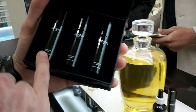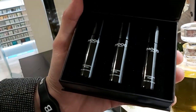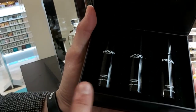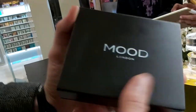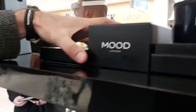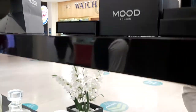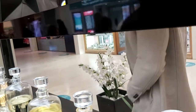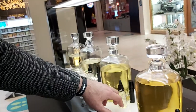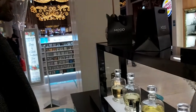We also have this box set — three bottles of perfume. You can do any three: pick three different ones or three of the same. This is on offer at 45 pounds. So, 45 pounds for six months of perfume — it's a really popular deal at the Mood Bar. Is it a brand or Mood? Mood London, yes. It's my company and my business partner's. We make all the perfumes. We went live about 12 months ago, but we've been working on the company for about three or four years.